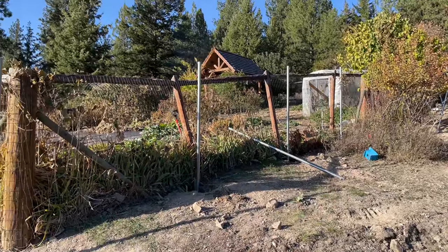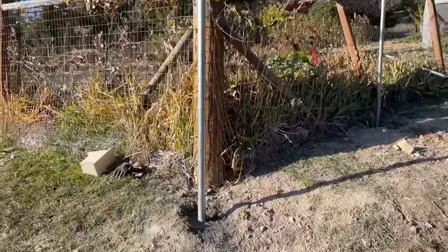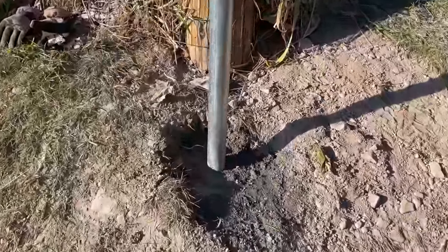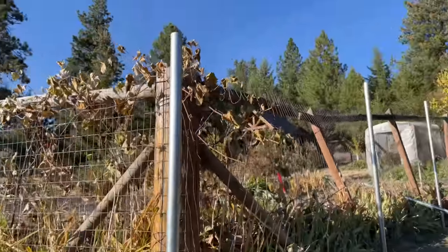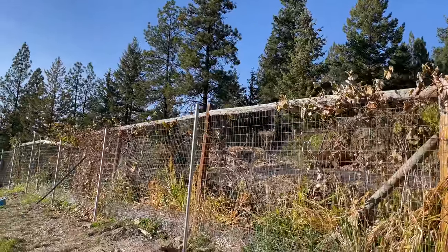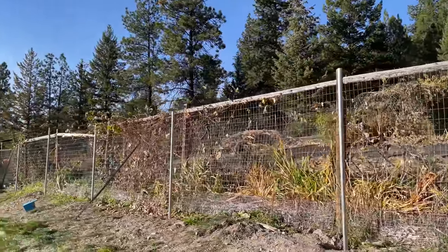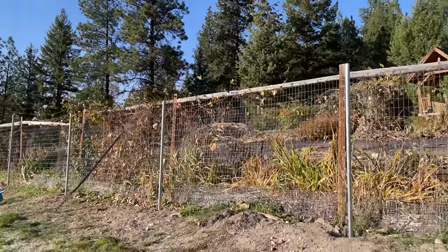So tomorrow we gotta go on another job, so I won't be able to do it, but everything's concreted in, so that's good. We're gonna let them set for a day and then we'll come back and put our tops on. We gotta cut them the right height. So we'll take some pipe cutters and cut them off. This ground was so hard, we just had to put them kind of where we could put them as far as height goes. So there we go.